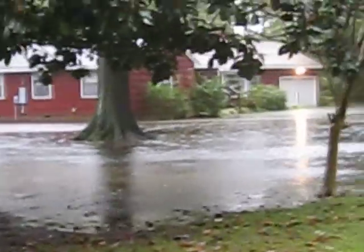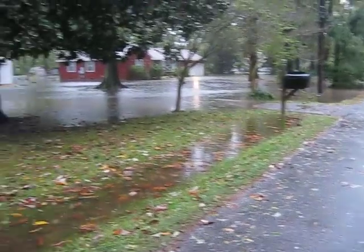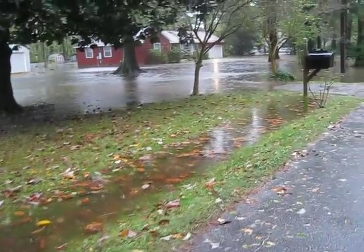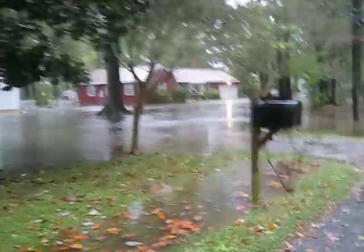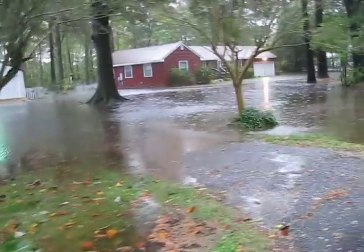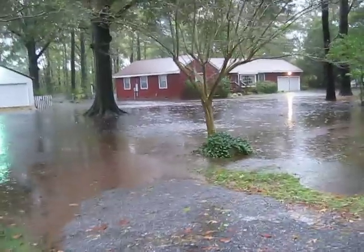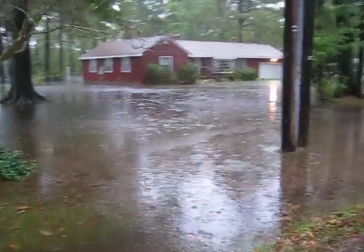This is Jim and Cindy's house, the red one. You can see the water's come up. I'll zoom away. So you see I'm walking on the road here, and there's their house. They're completely surrounded. They're pretty low. The tide is 6 feet 8 inches right now. This is high tide. This is as bad as Sandy's gonna get for us. It won't change now except for better as we go.